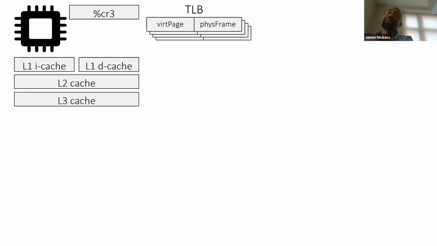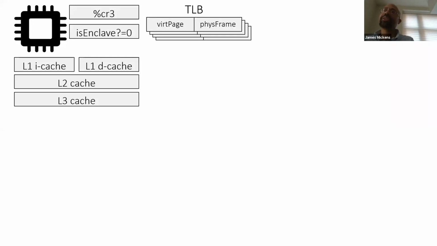Okay, so let's drill down on the microarchitecture a little bit more. So we've got a core. It's going to have an L1, L2, and so on cache, CR3, page table pointer. It's going to have a bunch of TLBs, which control the mappings from virtual addresses to physical ones. Then we're going to add this special isEnclave bit.